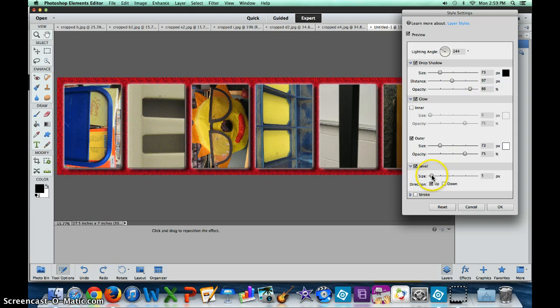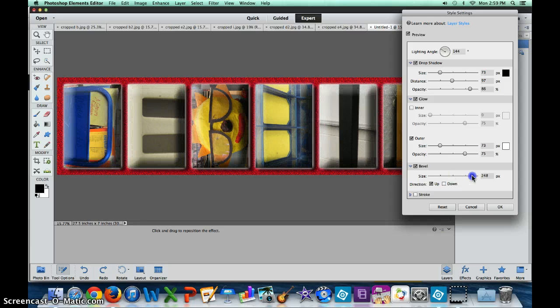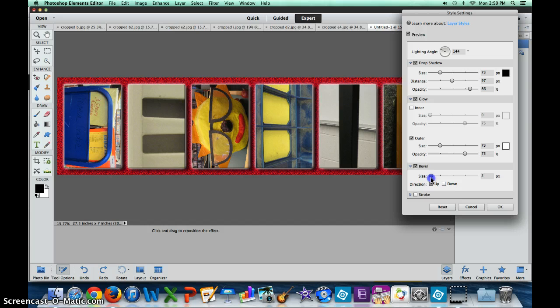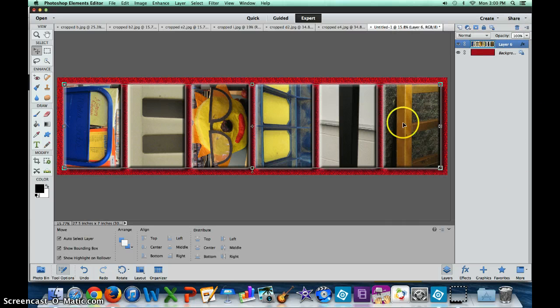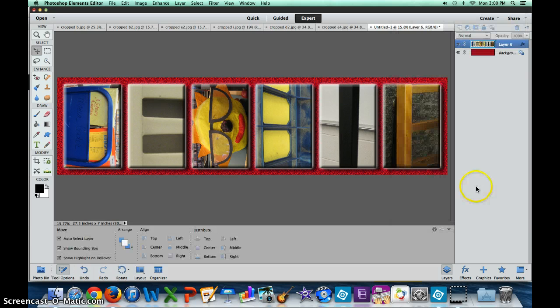Bevel's cool. Bevel makes it look like it has a beveled edge, like a rounded edge to it. You don't want to go too crazy with this beveled edge because you don't want it to pull into the letter too much, so just a little bit of the edge. Then you can have the direction go up or down. Once you establish how you want it to look, you hit OK. If you change your mind and want to change any of these attributes, you can double click on the FX here and it'll take you right back to that window, and then you can make your modifications as you would like. So that's about it with the project.